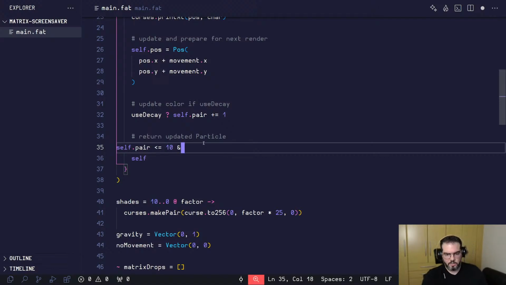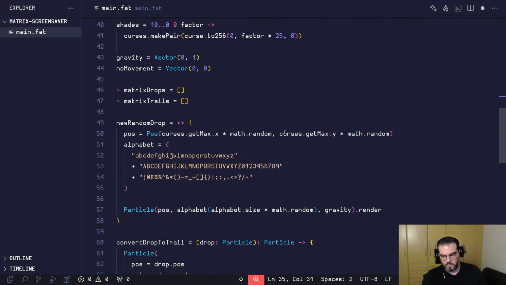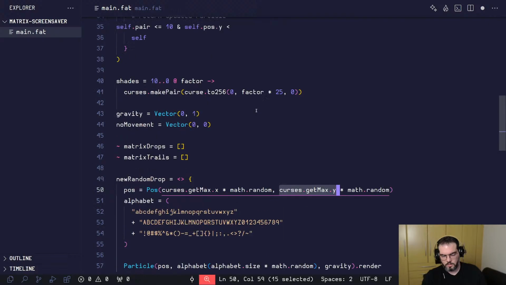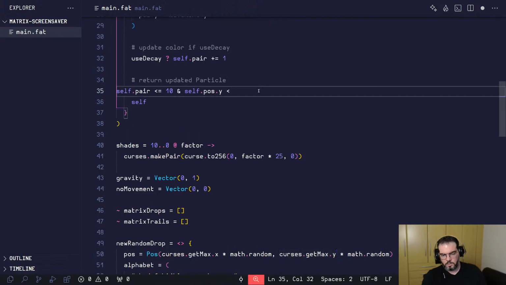And if self position dot x and dot y is less than the maximum which we can actually render, then we can continue rendering.